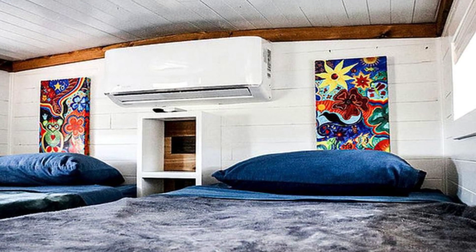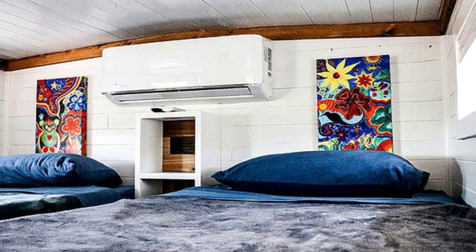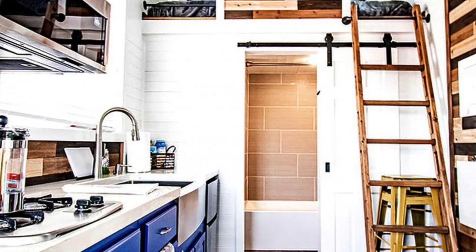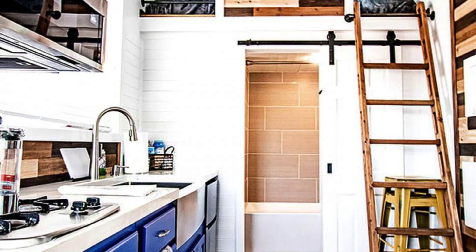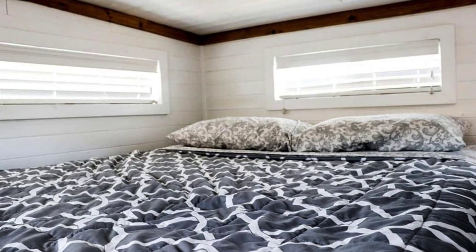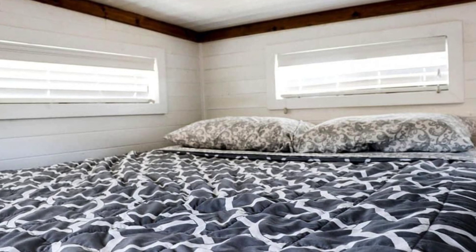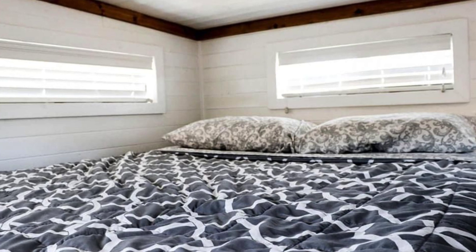This unique tiny house getaway is located near Virgin, Utah and is surrounded by vast wildland at the iconic Zion National Park, offering exquisite views in every direction. Guests will love the network of hiking and bicycle trails that are easily accessible from the property. Zion National Park, also known as Utah's first national park, is only 40 minutes away from the tiny house, providing guests with unlimited outdoor adventure. The off-grid getaway is just 20 minutes away from the Saint George Reservoir, perfect for escaping the heat on summer days.